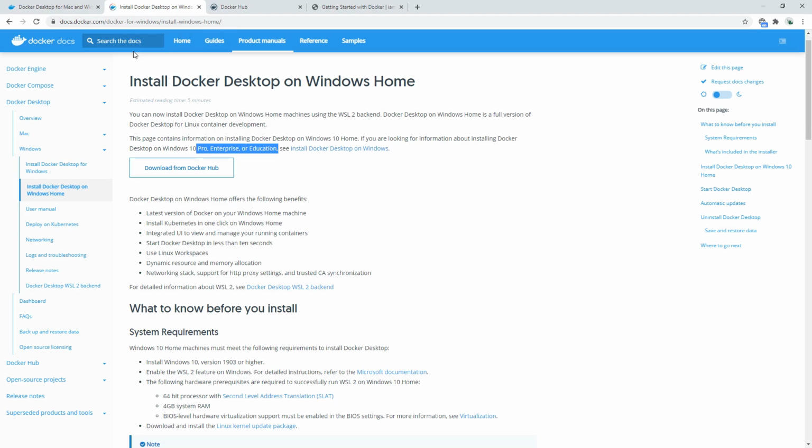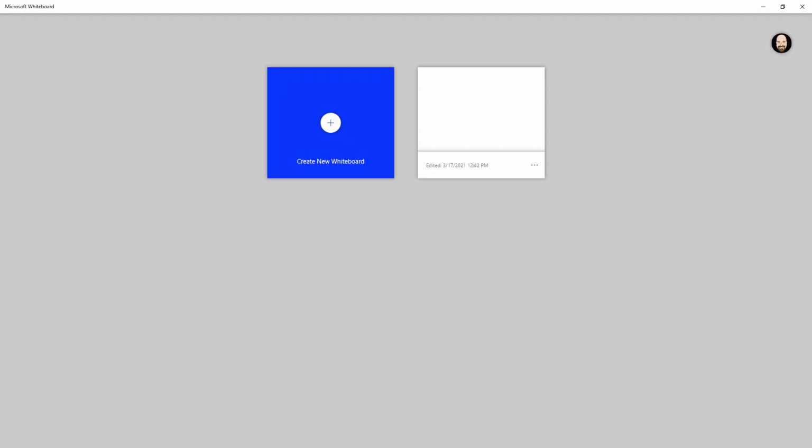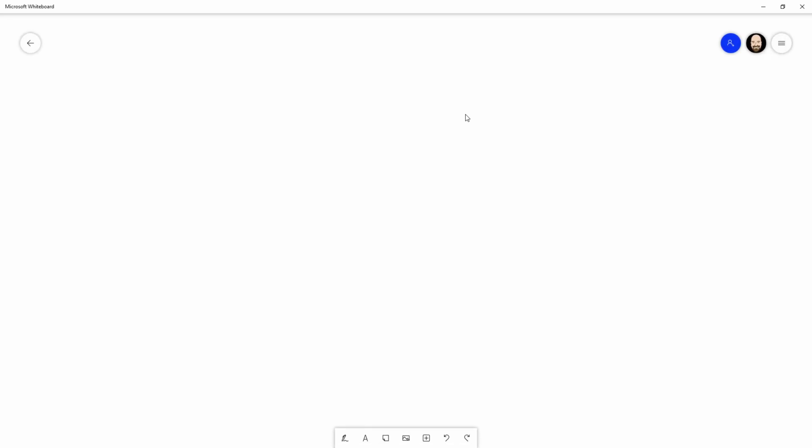Now, let's talk a bit about what Docker is. To do that right, I'm going to draw this out just to try and make sense of Docker. We're going to go to the high level here. We're not going to go into the weeds and go real deep. I just want you to get used to the basics here. So let's talk about what Docker is compared to, say, a virtual machine.